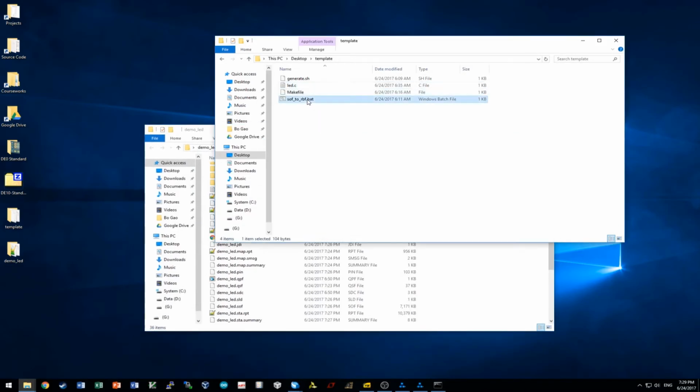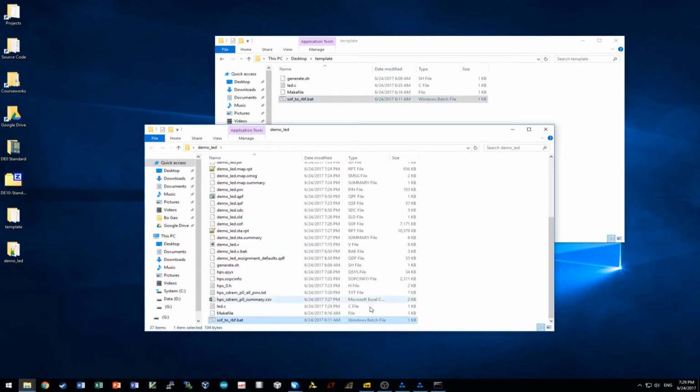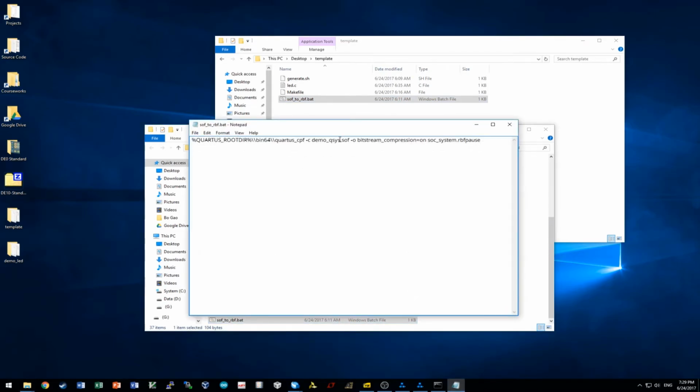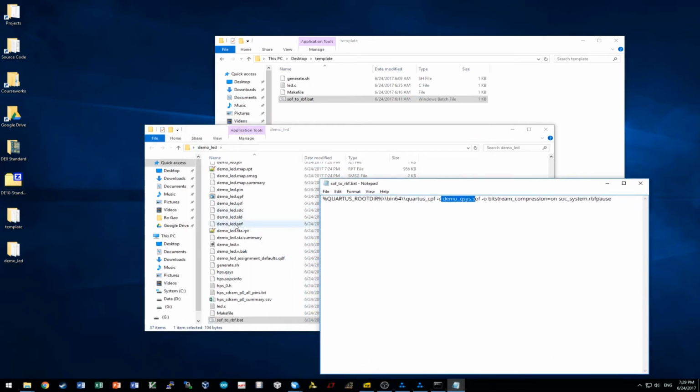So we generate the raw binary file from the SOF. This is also a script provided by Terasic. We run this particular program. We read in this SOF file. Let's see what's the name. In this case, it's called demo-led, and generate an output.